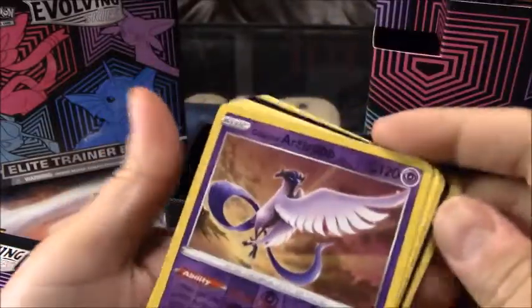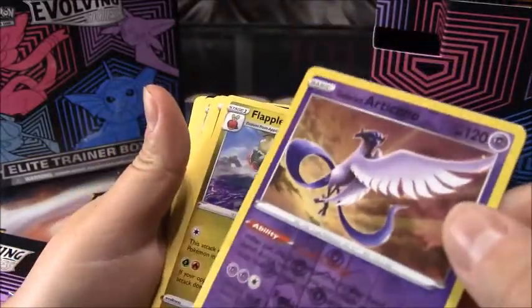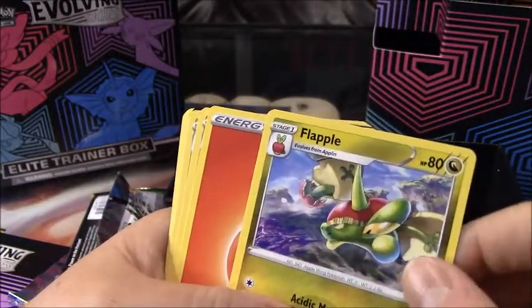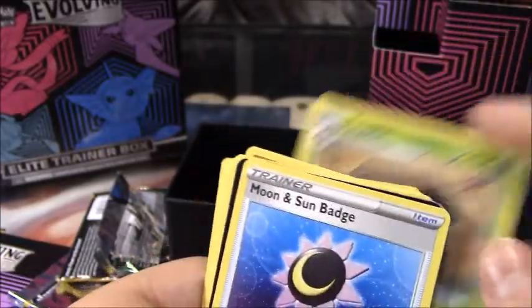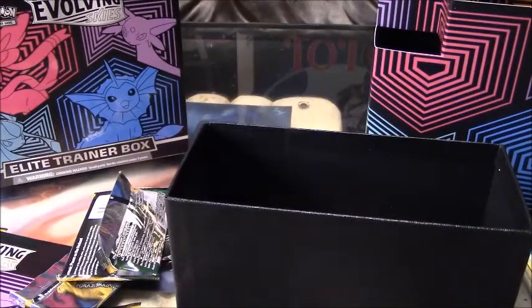Ooh. Not so trash. It's just a reverse, but still. Ooh. Articuno. It's going to be you. Galarian Articuno. Flapple. I mean, it wasn't the best, but at least I got an Articuno, I guess.